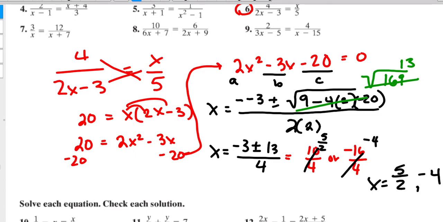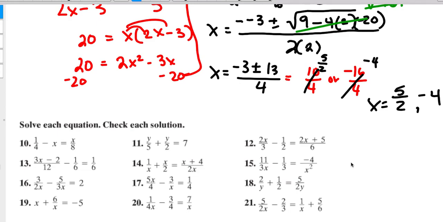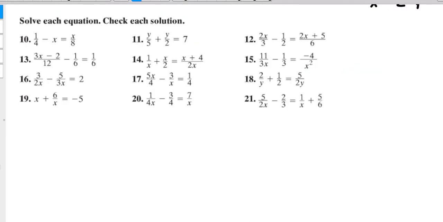Okay? All right, and then 10 through 21, we have a sum or difference of rational functions on one side equal to another rational function. This is when you have to multiply everything through by a common factor, preferably the least common multiple. And that's because you have a sum or difference on one side. You cannot just do cross multiplication. In order to do cross multiplication, again, you have to have a single term equal to a single term.